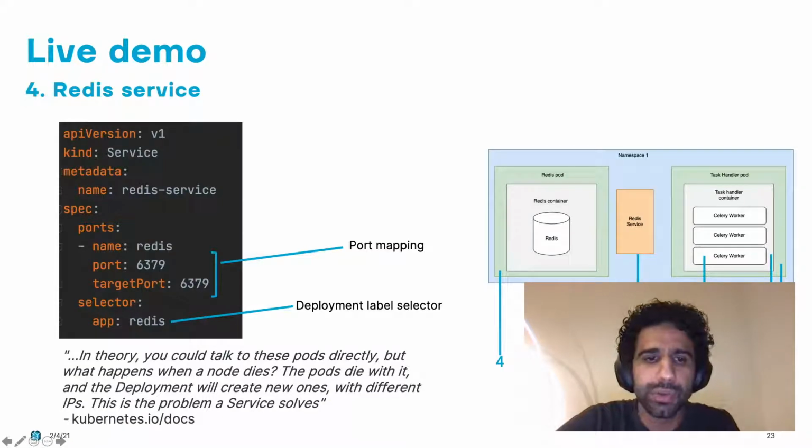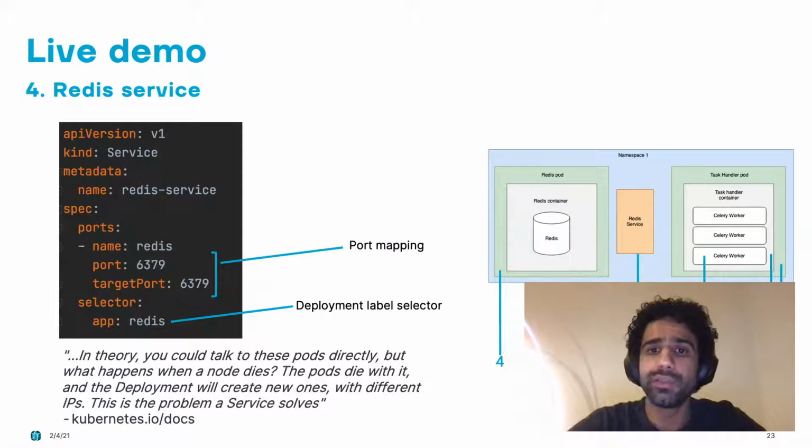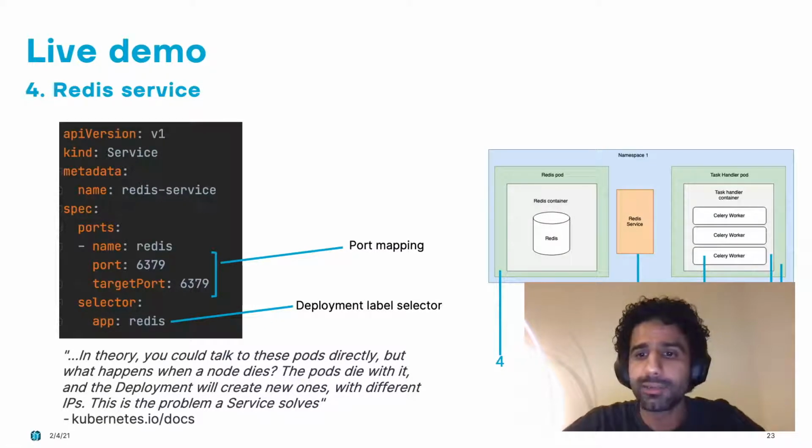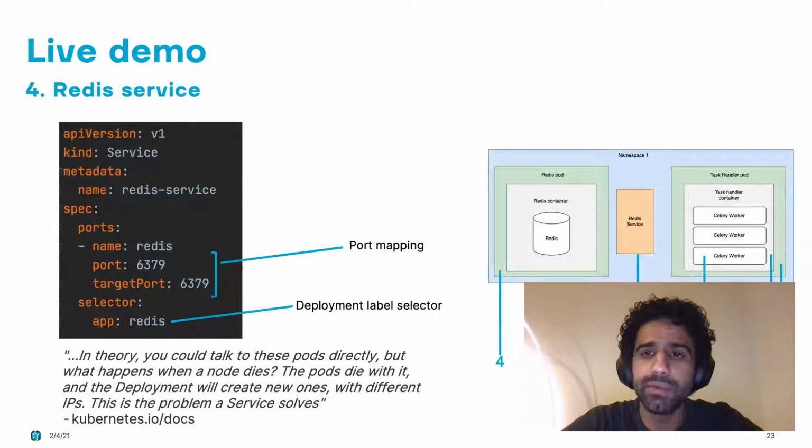Here's an extract of code I read from the Kubernetes docs today, and it's useful to understand. For a long time, I personally did not understand why we use services. It's all running in the same namespace, all in the same cluster. Why can't you just give the pod name and connect to it? So it says here that the reason is pods are ephemeral. They could live and die. They could be auto-scaled up, scaled down. The cluster could kill it and decide to move it to a different node, and then its IP will change. So the Redis service is a permanent resource that will always allow you to route to your deployments.